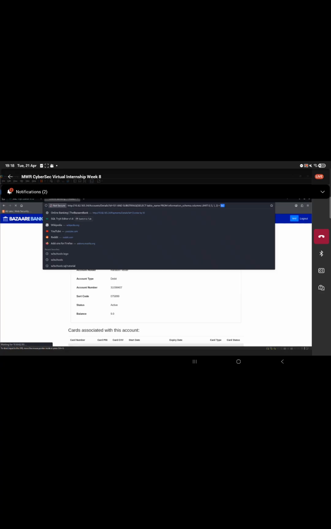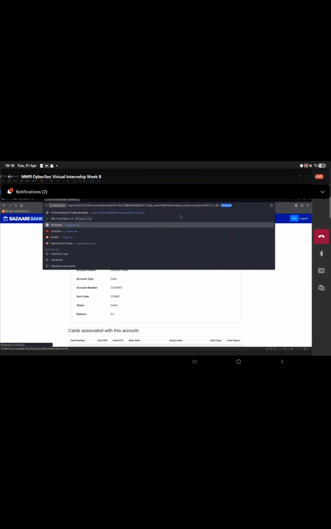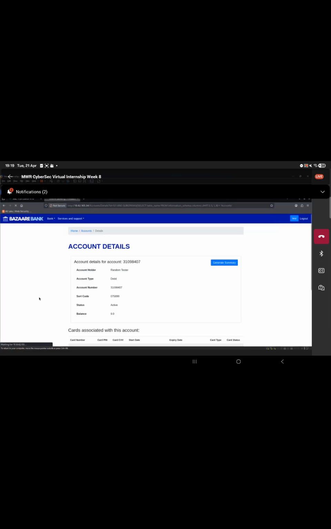table name. And what I've done here is just show you the end result, which is if we do an AND substring, we grab all 8 characters and we can see the actual result is accounts. So the table name for this table is actually called accounts. Now, this is the method that would happen if you want to extract all of the information from a blind perspective.